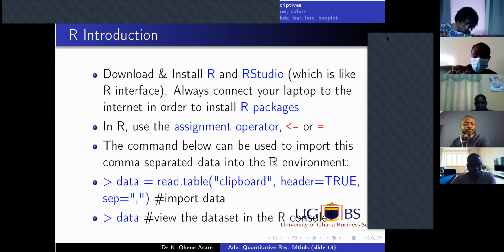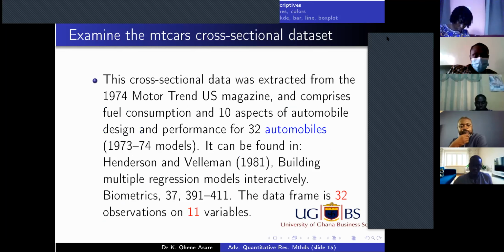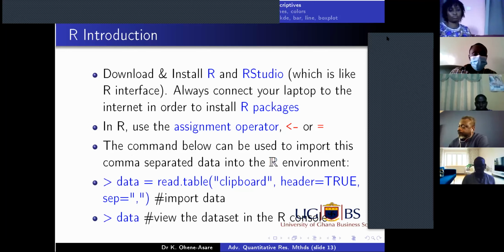Now, when you are installing, please note, you install the R first, and then you install R Studio second. When you're installing, you install the R package first, and then you install R Studio second. We'll be using R and R Studio a lot in our discussion. Now, do you get that part, R and R Studio? You got to download and install them.